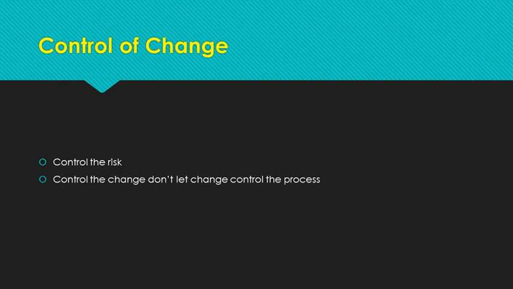We're coming down to the end, folks. So, control of change. The organization must control and plan for change and the associated risks. This is very similar to planning for change in management. Companies can no longer buy a piece of equipment and see if it's going to create nonconformances without having safeguards to keep those nonconformances from getting to the customer. We must control the change, not have the change control the company.